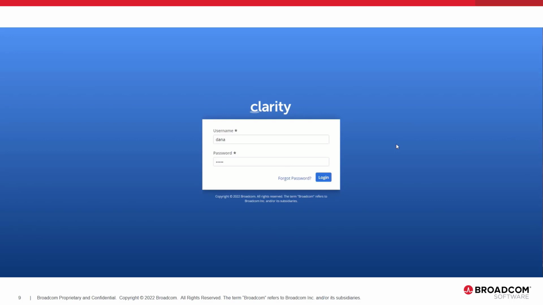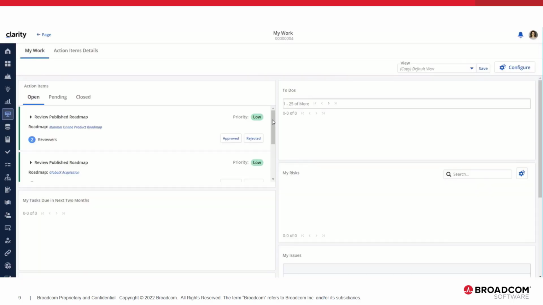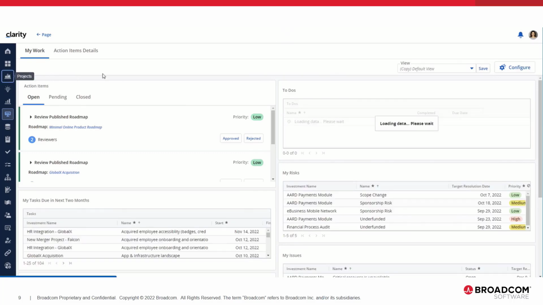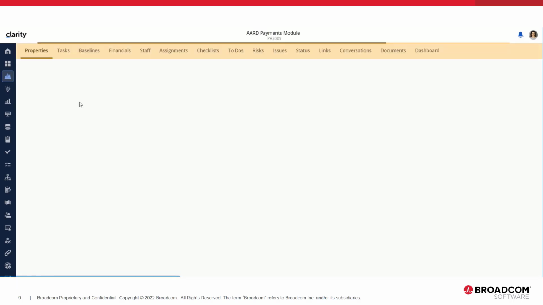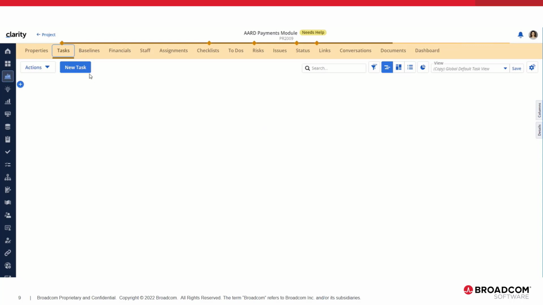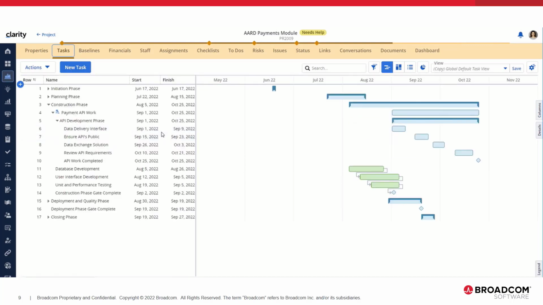We'll log in as Dana and look at some of the hierarchies and investments for which she has already started using this new feature, and we'll change the state on some of the other instances. Let's take a look at Dana's projects. And we'll go into one of her favorite projects here. We know she was in the system yesterday working, and you can see in the task timeline that she has already persisted some collapse state of the WBS within this particular project.